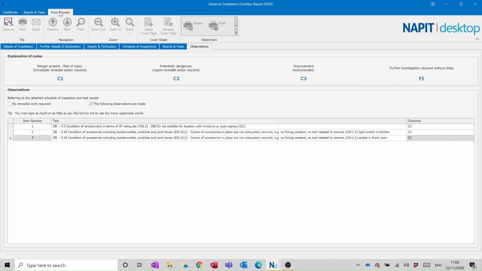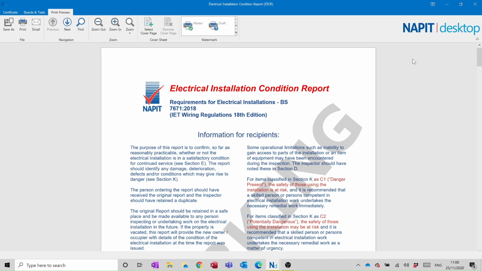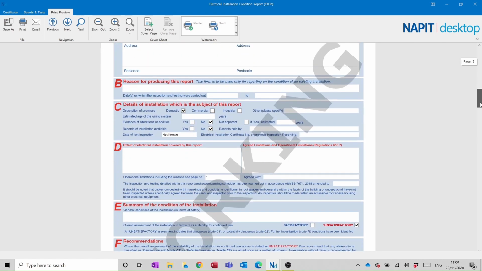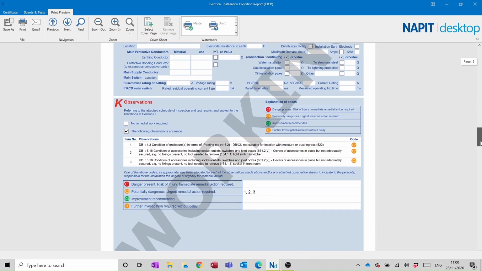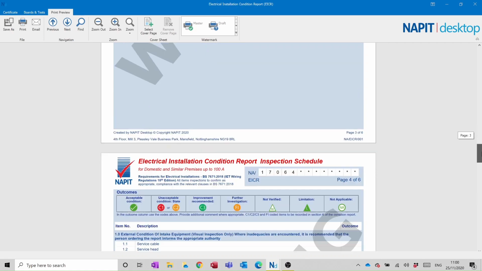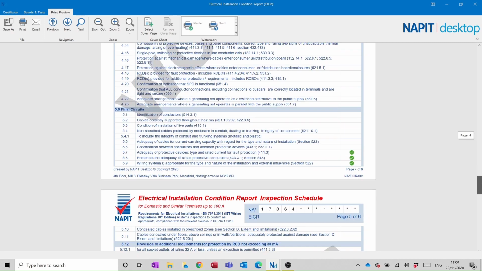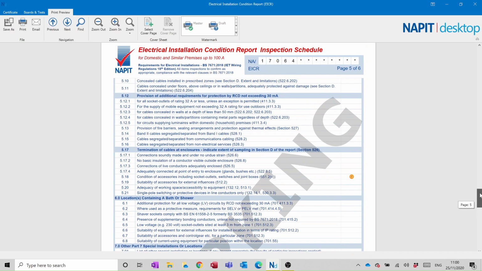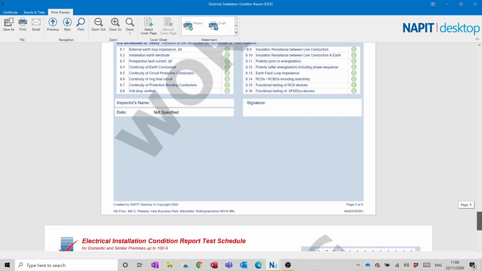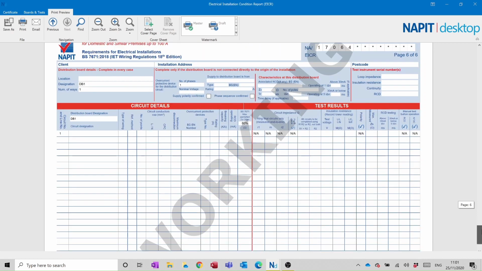It's all there. And if we go into print preview again, you can see you get an explanation sheet. And again, this is where NAPIT excel for me, with the actual structure and layout of the report. You've got this colour coding system, and again, I still have an argument with that being green, but it's still set out in a way that's making the point more towards the C1s and C2s that people need to get on with sorting those out. And again, if you go through the schedule of inspections, you can see where I ticked those few. You've got a green tick where we've identified that there's these phantom issues. We've got the yellow C2s, it would be a red C1, we'd left those in there, and then the test results page.